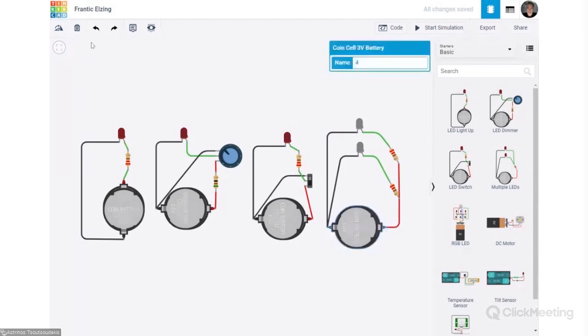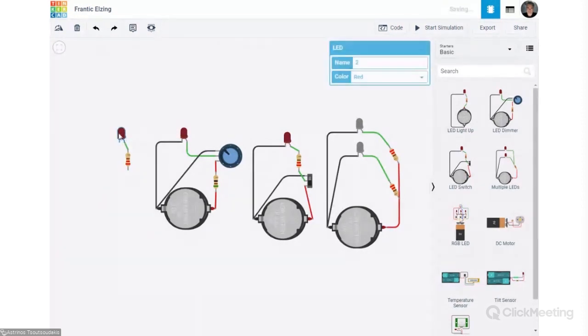Of course, I have undo and redo. I can click on some component like this coin battery, and I can delete it. I can delete everything actually.